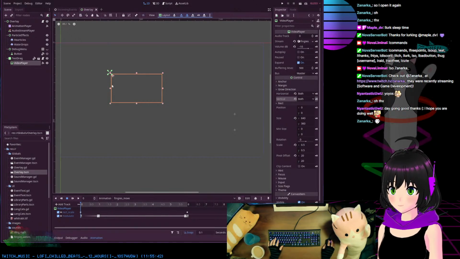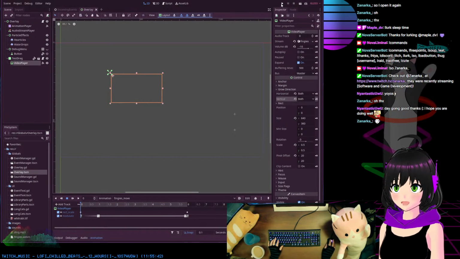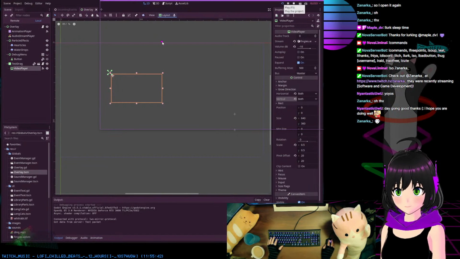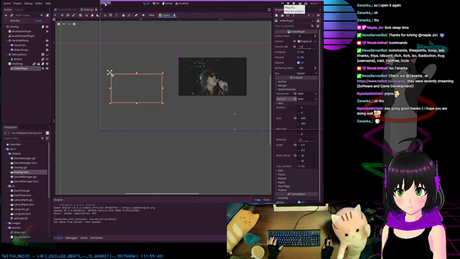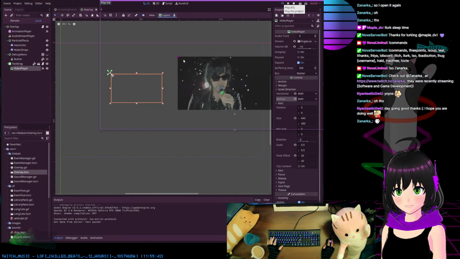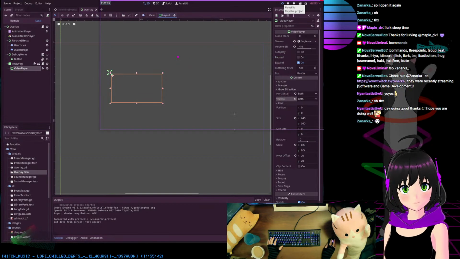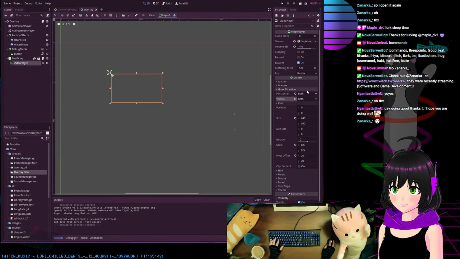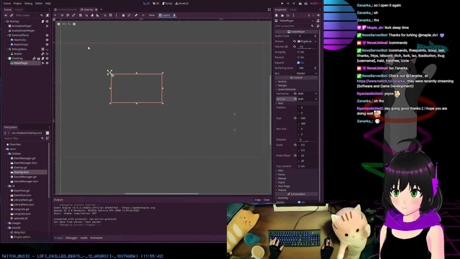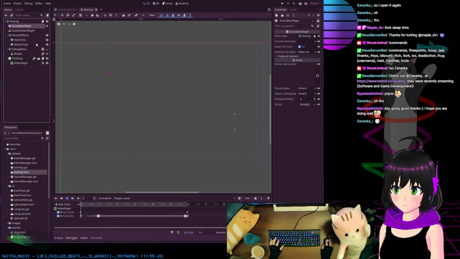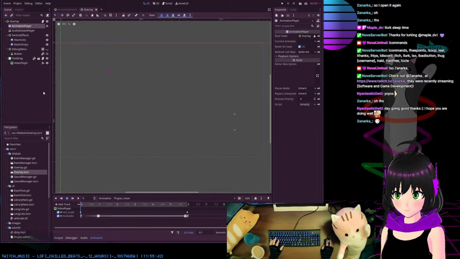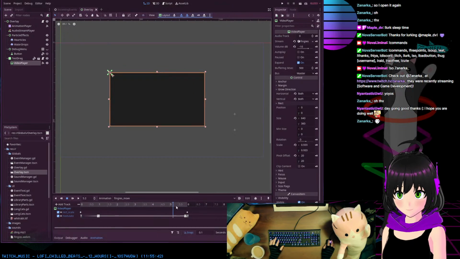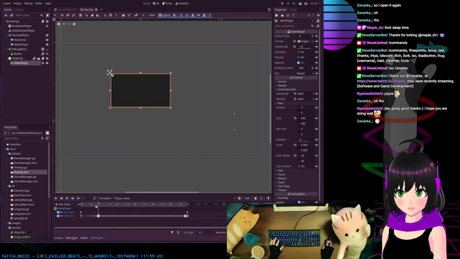Let's see. If I do that, put it over there, it's still anchored over there. So it's not the grow direction, although I probably want to leave that at both. Let's see, if I... Yeah, it's still growing like that.